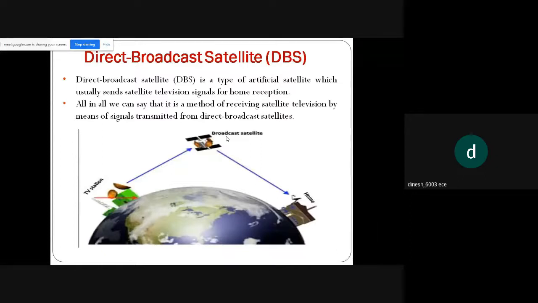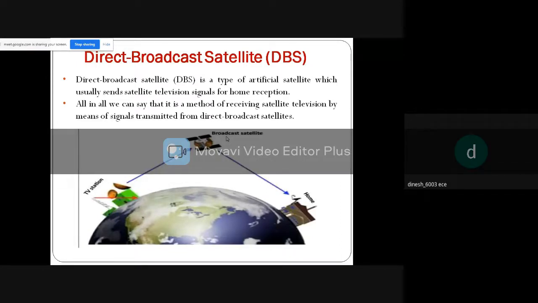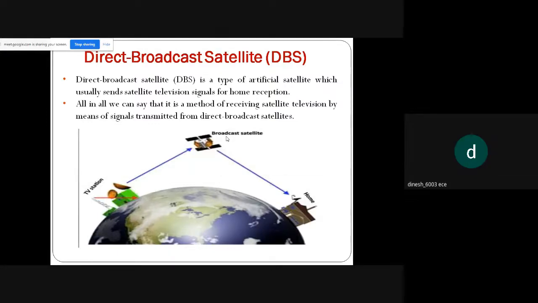This Direct Broadcast Satellite Service, which is basically a digital type, is an artificial satellite which usually sends satellite television signals only for home reception.